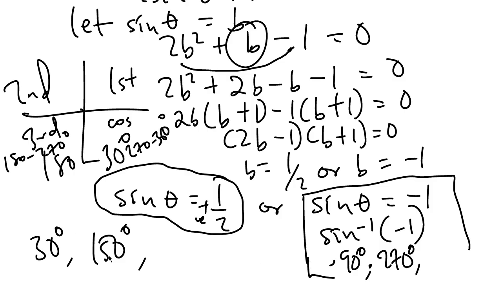The answer to this is what? 30 degrees, 150 degrees, and what? 270 degrees. Because at 30 degrees and 150 degrees, the output is half, which is positive. Then at only this value, because we just use the fact that sin 90 is 1, and that for this value to be negative, it has to lie in the third or the fourth quadrant, we're able to now get it. Are you following? Okay, so that's it.